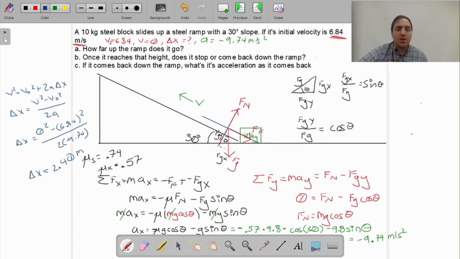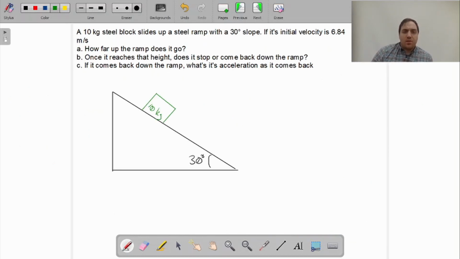First, let's get all this stuff out of here. So now that we have this on the ramp, as it slides up the ramp, it's going to slow down, slow down, slow down, and then stop, but for an instant before it would start turning around. At least that's how airborne objects work. You throw it up, it's going slower, slower, slower, it'll stop, and then turn around and come back down.